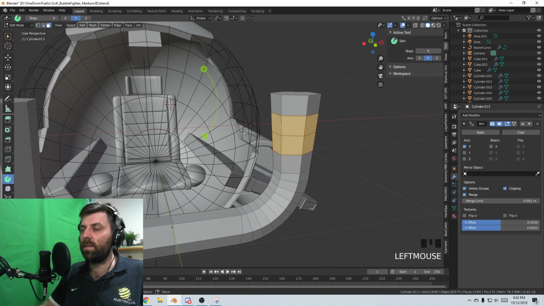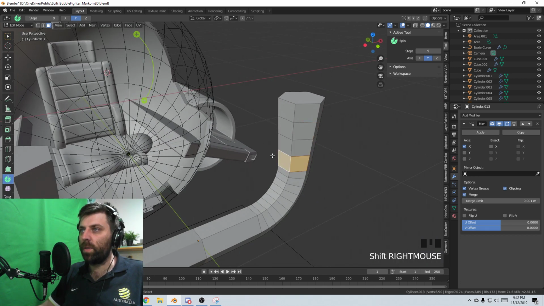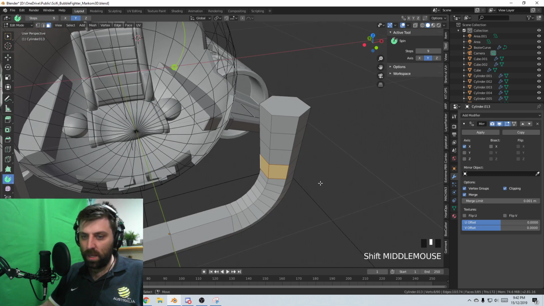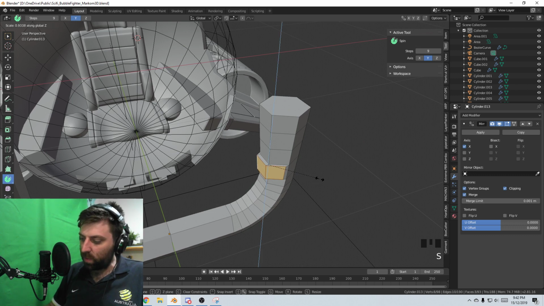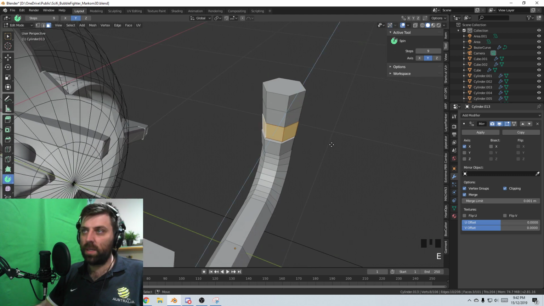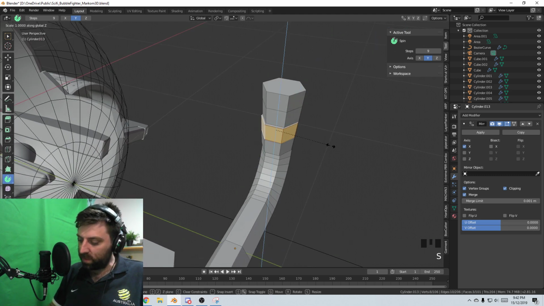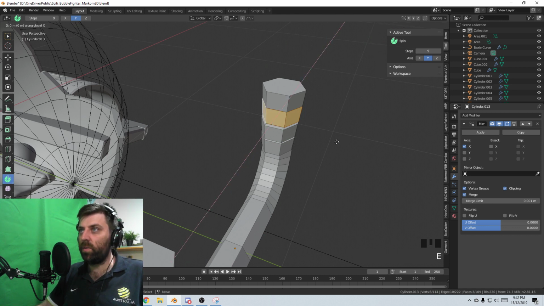Let's select these 3 areas. Oh, that's not going to work. So let's go like this. Extrude on the X and scale on the Z. Let's go 0.9. And then I'm going to grab all this, E to extrude, scale Z 0.9. And one more, E to extrude.